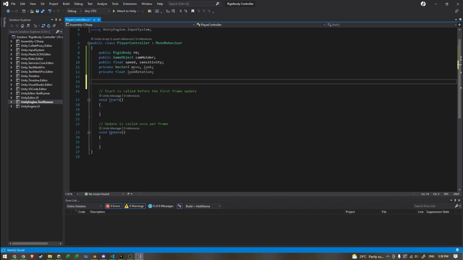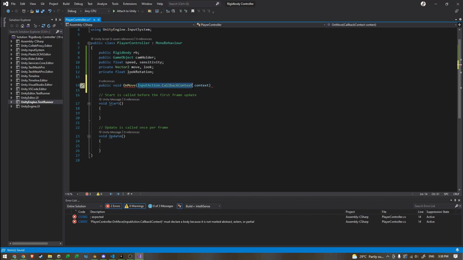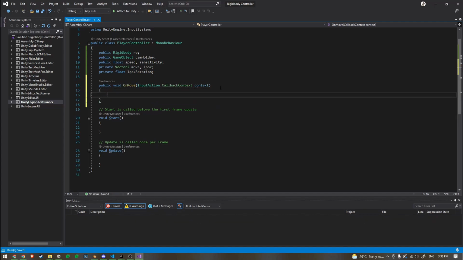We're going to make a couple of methods here to gather our input. We can make a void called OnMove here, and it's going to take in an InputAction.CallbackContext, and we'll just call it context here. Open and close some curly brackets.